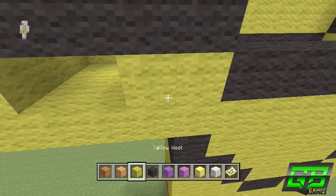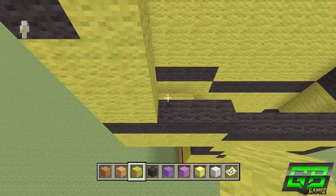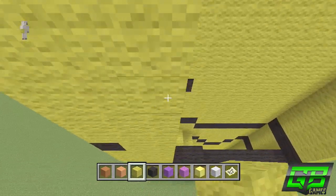So simply all you need to do, place 3 yellow blocks there, and then we just build up to the top. So up to the same height level as the sides and the front.